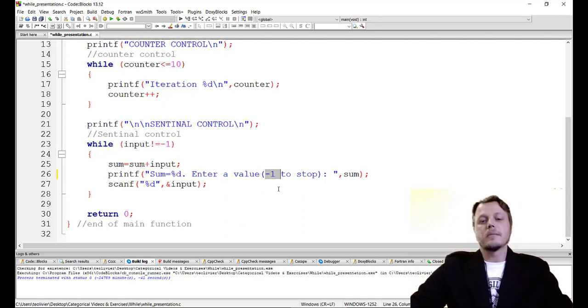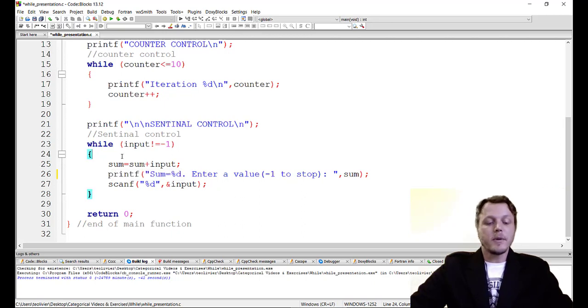It's not really a legitimate input. It is, but it's not a value input. It's a command input, if you will. So when the user types that in and we capture and store it to input, the while loop will come back, and here we'll find that it's -1, so that makes that statement false, and the loop will stop running. So that means this loop will run as long as the user did not type -1.